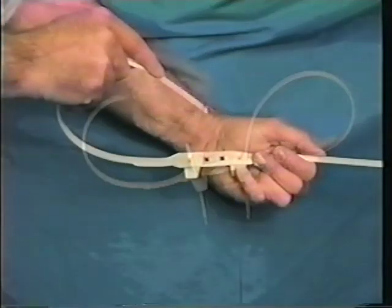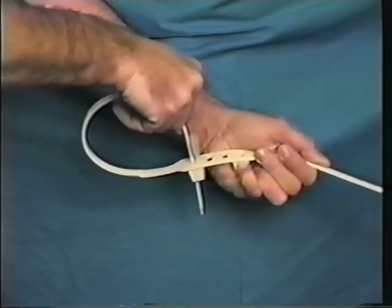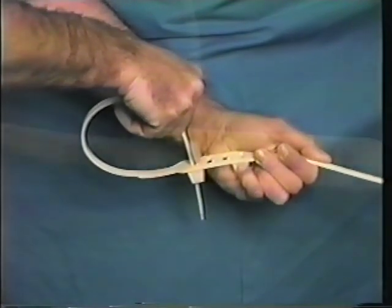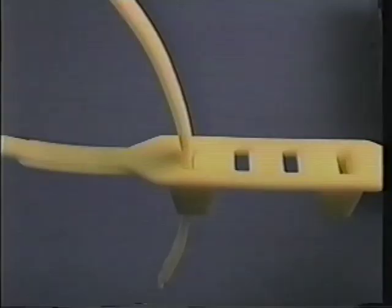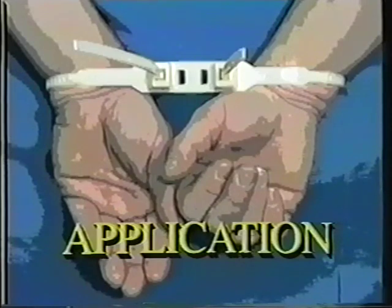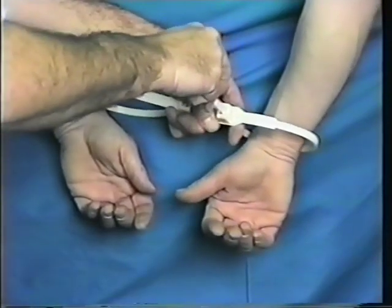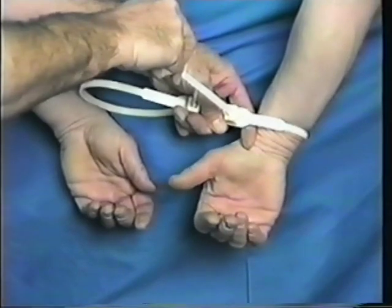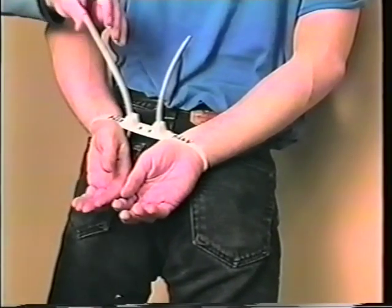When in this mode, the straps are looped and inserted into the locks. Because of the safety tip's unique design, it can only be inserted into the bottom of the locking mechanism one way. The straps are inserted into the locking mechanism and drawn up to the desired fit. You will hear a very audible clicking sound as the strap is pulled through the locking mechanism. It is an indication to the officer and the subject that MaxCuffs are being engaged.